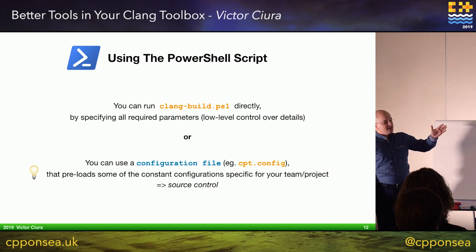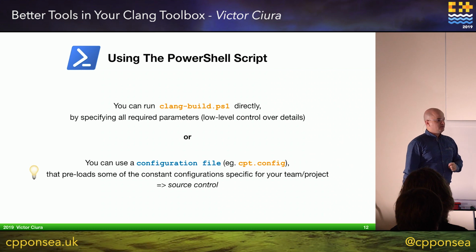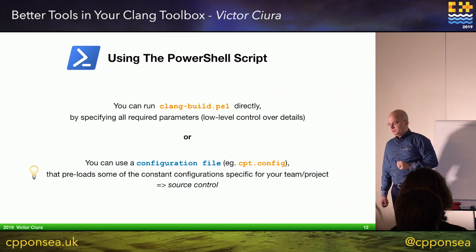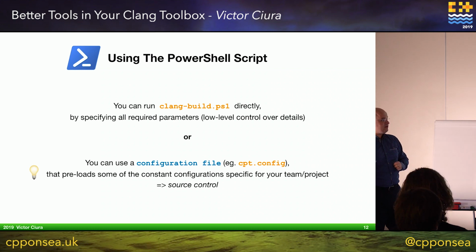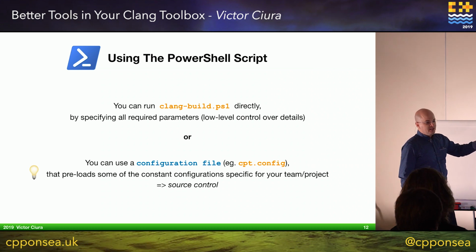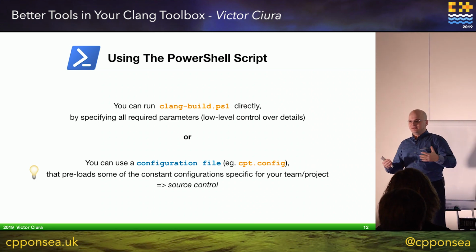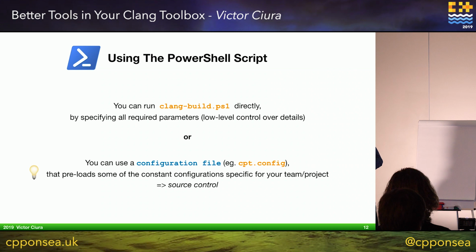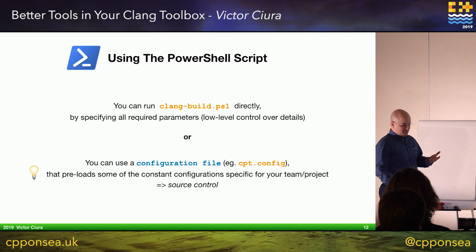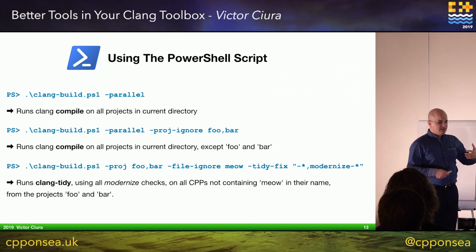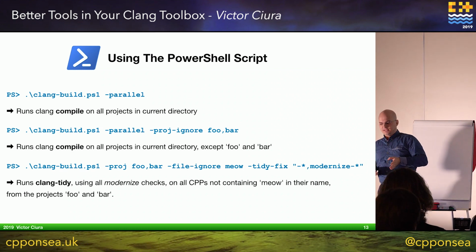You can use it directly with all those switches and have low-level control over the configuration, or a newer thing that you can do in Clang Power Tools is leverage a config file that you can place in source control. This is the route that we've taken, because the complexity immediately got out of control, and too many configuration settings needed to be set. You can specify a config file, and basically every command line option can be translated into an XML config file that you can store in source control and share with your development team.